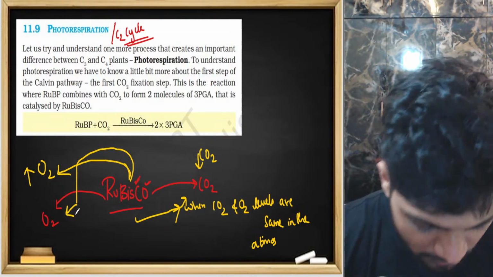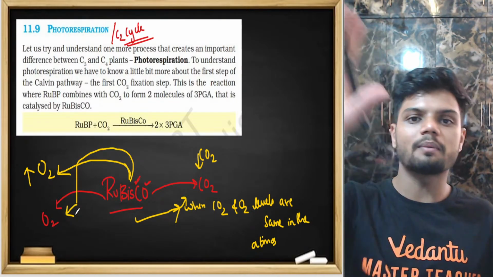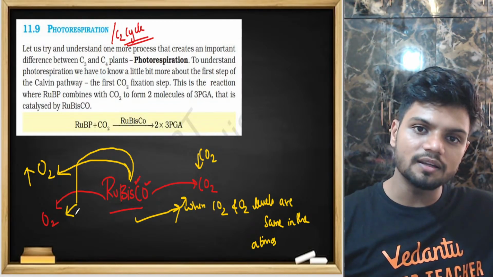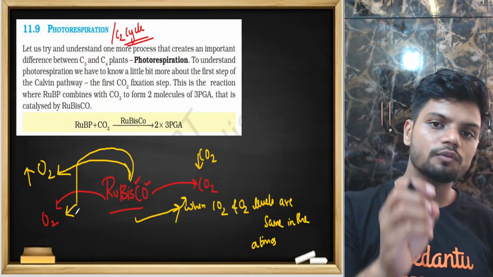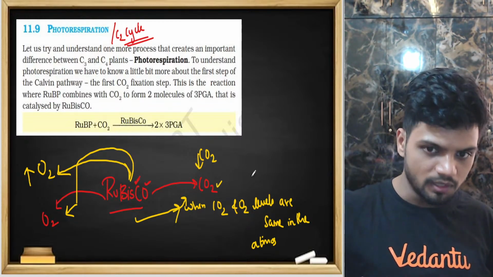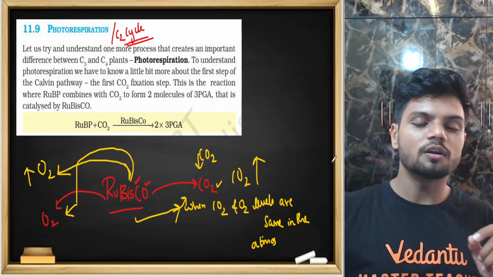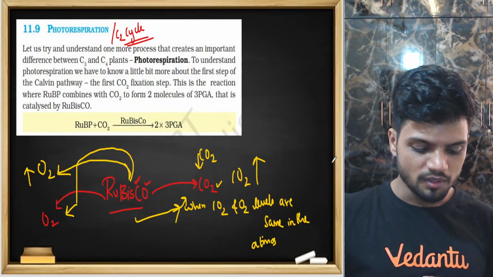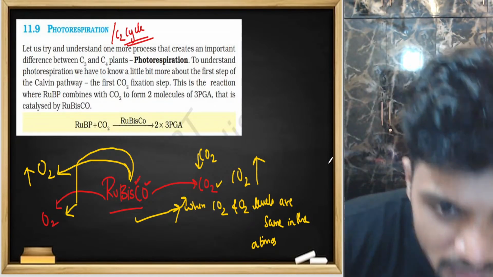So Rubisco is ready to leave CO2 at any point in its life. Every single time CO2 goes down, it'll be like, bye bye, tata, CO2, I'm going with oxygen. If oxygen increases, again Rubisco will say tata, bye bye, CO2. Rubisco will only be present with CO2 when they are equal or CO2 is much more than oxygen. Full opportunistic, very cunning. Wherever it sees benefit, it will run behind that. Rubisco will run behind the benefit always.